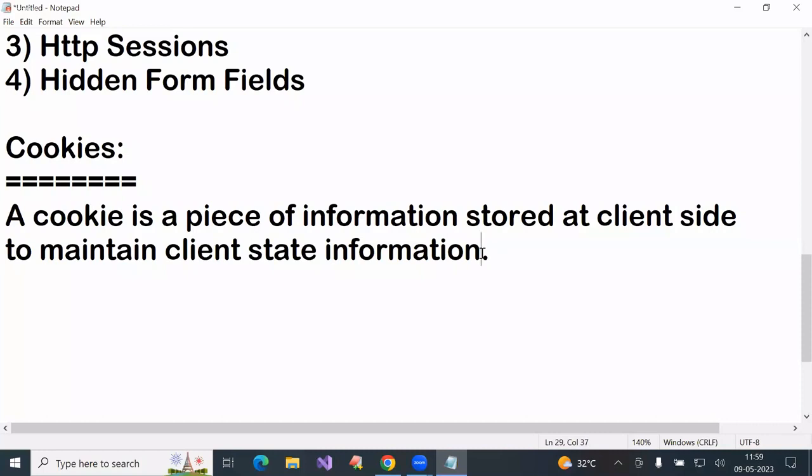Your shopping items are stored only in your system. Another person's shopping items are stored only in that person's system. It is possible to store on the server also. I'll show you both, with the advantages and disadvantages, and compare everything. First, a cookie is stored only in the client computer. Say I am sending a request to the server. The server side program is executed, and that program will store the data in our system only.